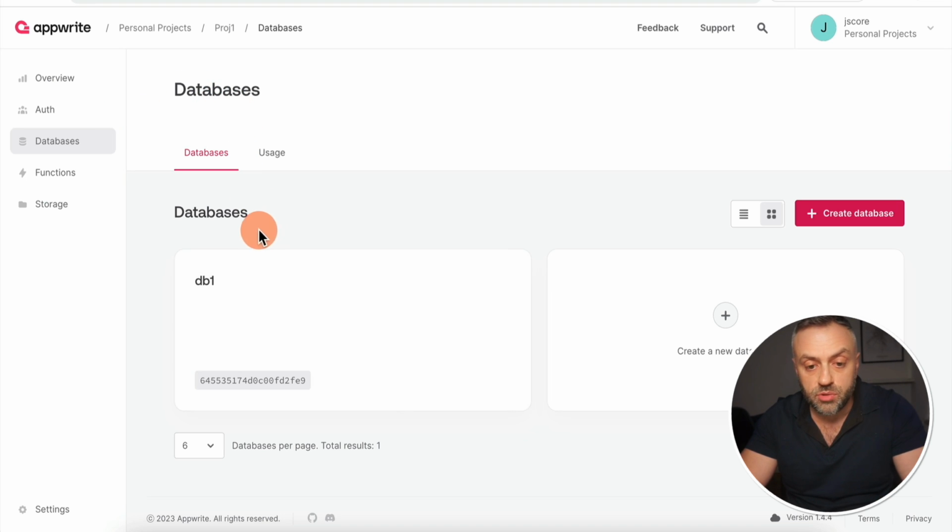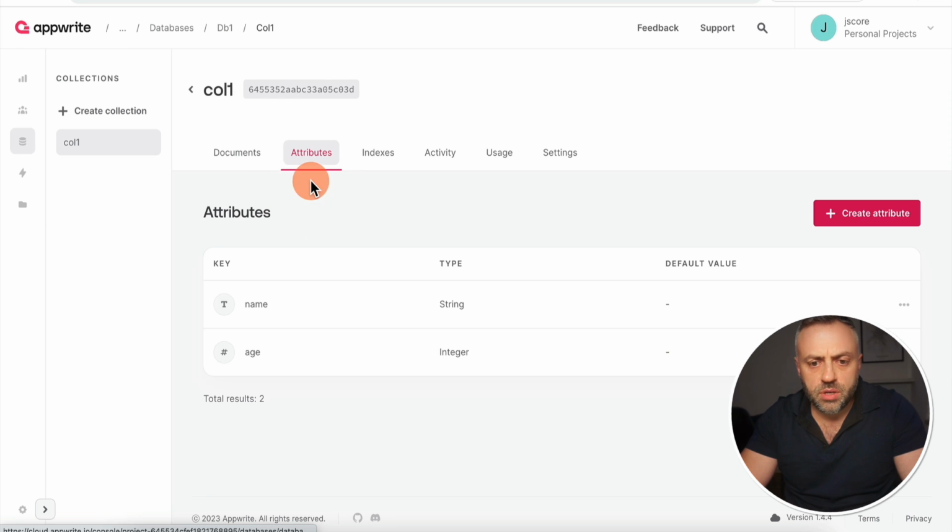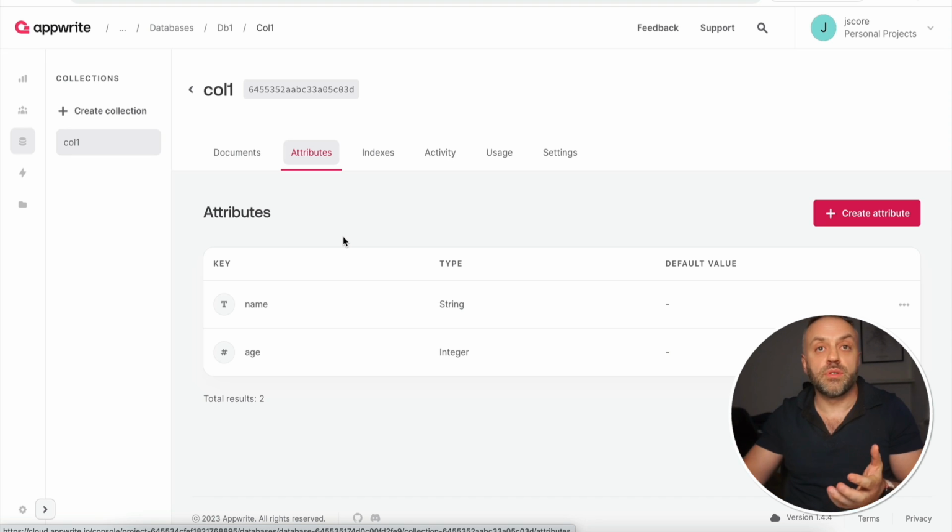On the other hand, when it comes to creating documents and creating collections and things like that, you have a very nice approach, I would say. Once you configure your collection, you can create attributes and indexes on a collection level, which is the approach that I prefer over being able to have all kinds of documents in your collection with different attributes. I want the attributes to be on a collection level. So in this sense, this is similar to a relational database where you create a table and you define the columns and the fields on a table level, not on each individual record level. So this is the approach that I prefer.